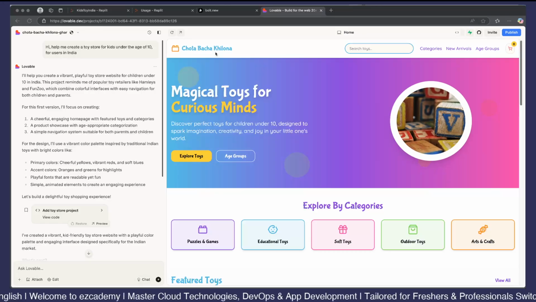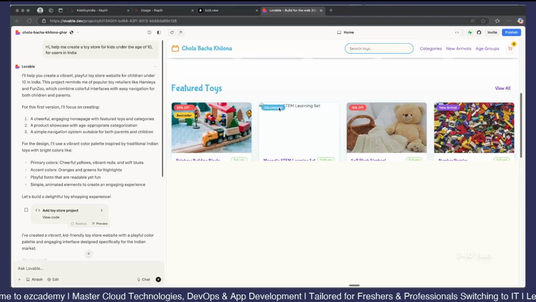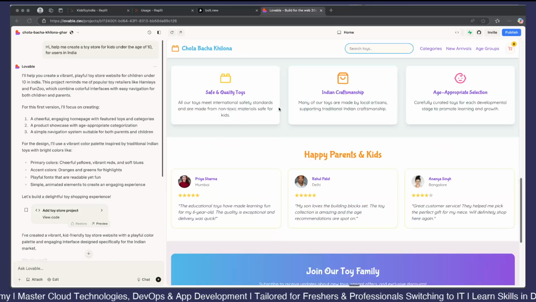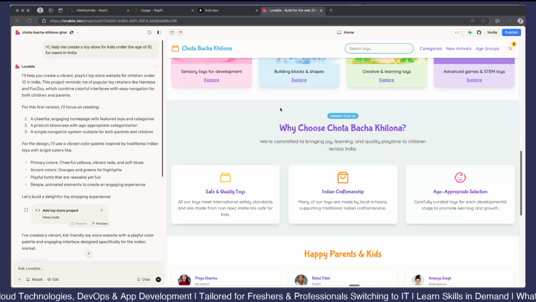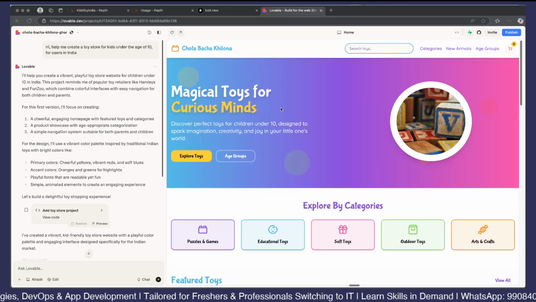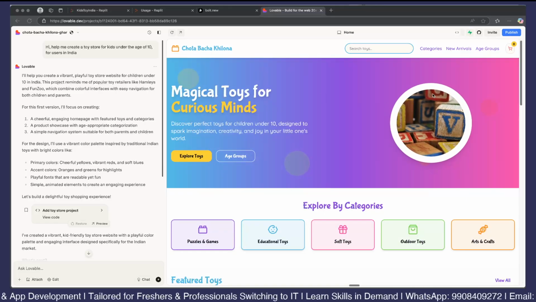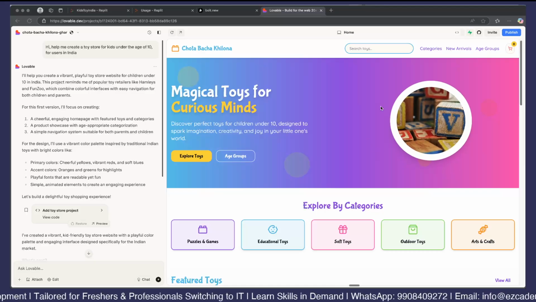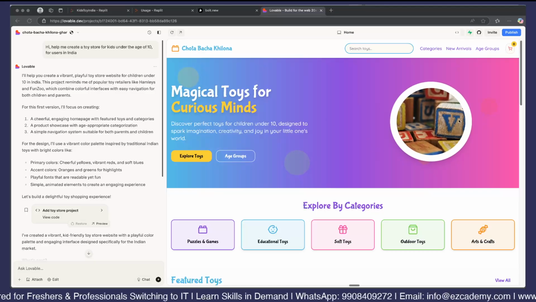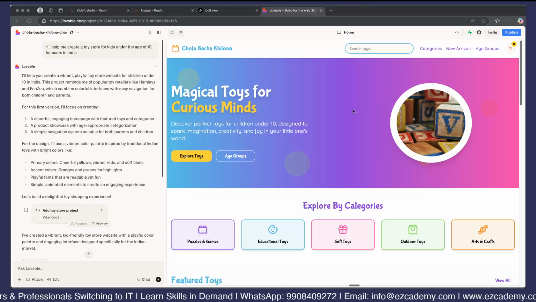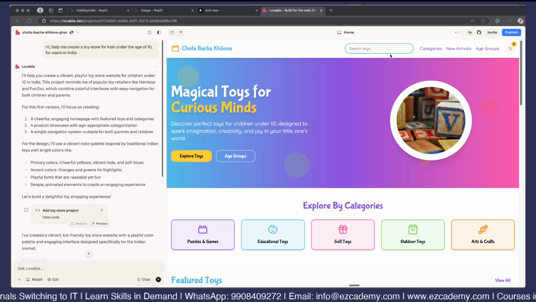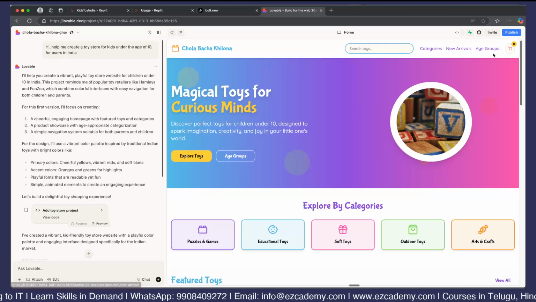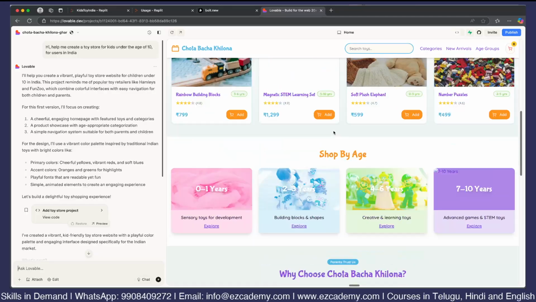Okay, now you could see here, it has done a wonderful job. Even this very subtle animation effect it added here. It maintained categories, new arrivals, age groups.